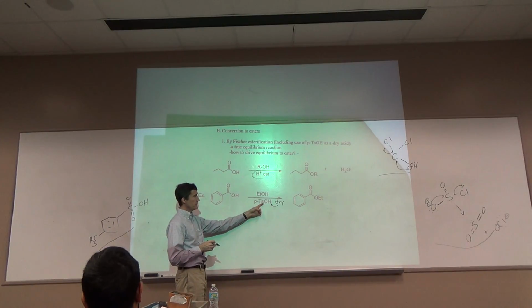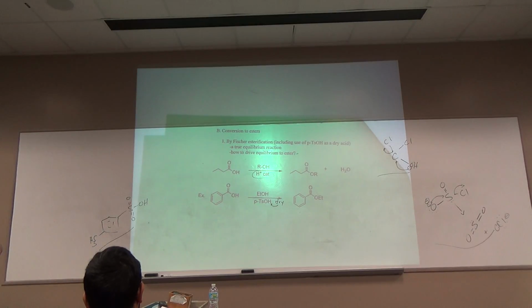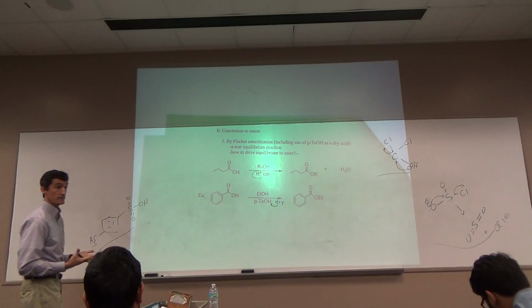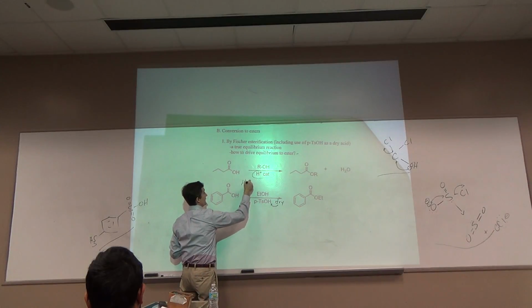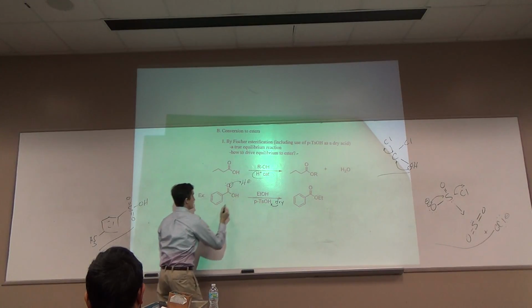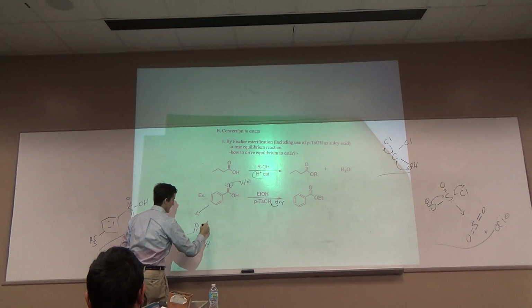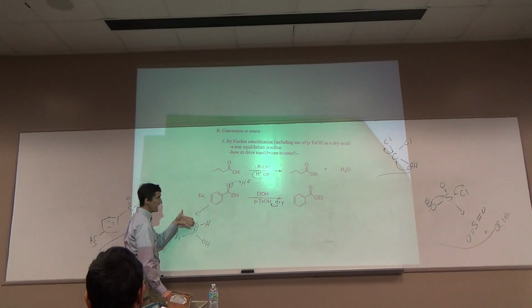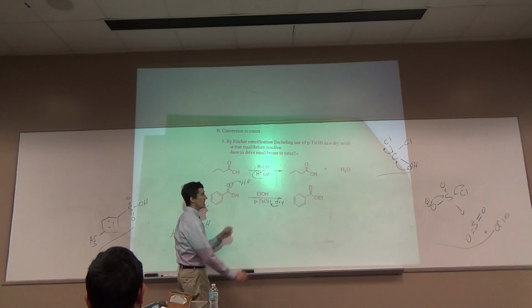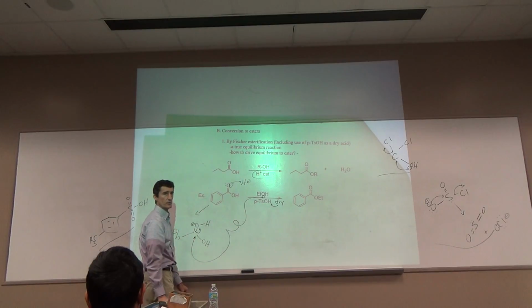Okay, so we have an acid catalyst. Anytime you have an acid catalyst, the first thing you want to do in your mechanism is usually protonate something. What do you want to protonate? The carbonyl, right? We looked at that. Protonate the carbonyl. Just call that phenyl. Protonation of the carbonyl makes the carbonyl more reactive, because ethanol is not that strong of a nucleophile. But now ethanol can come in here and attack the protonated carbonyl.